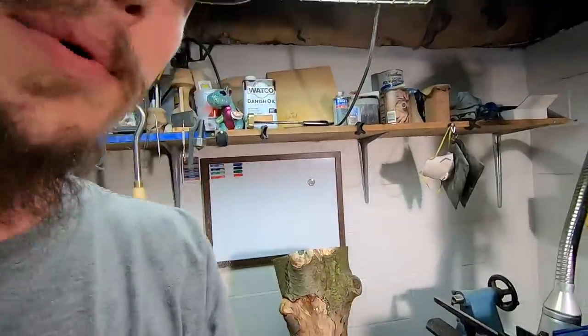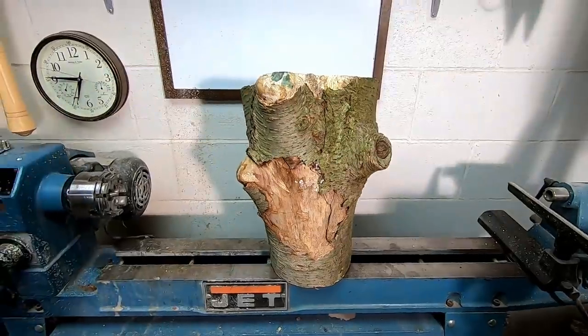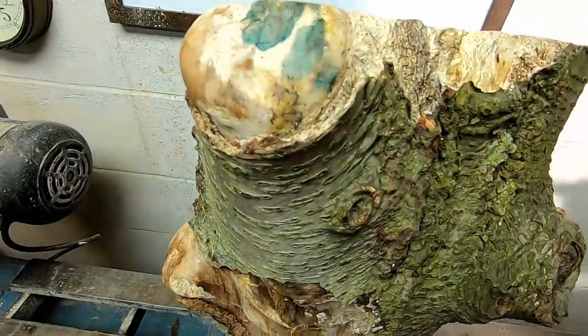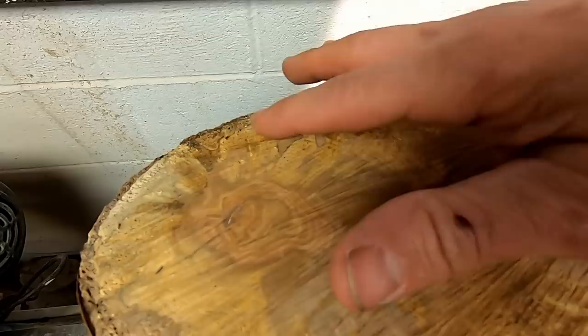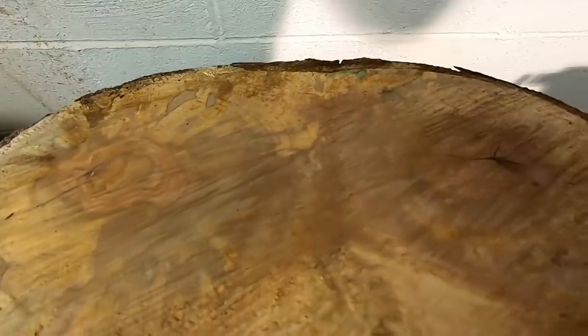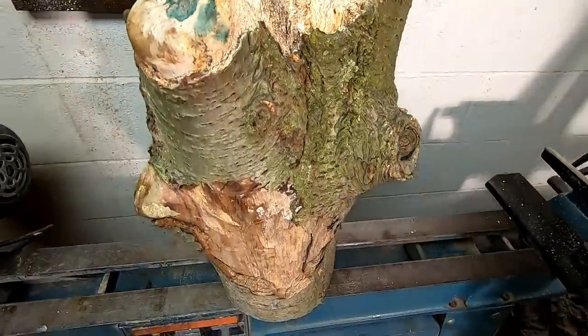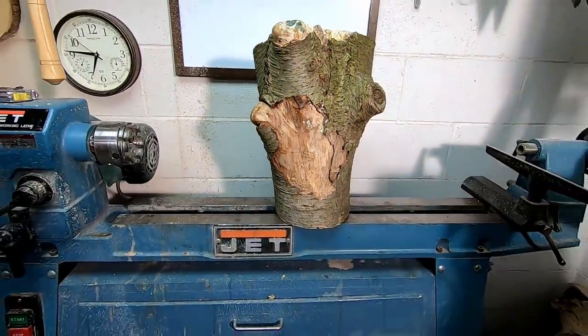So yesterday I was out on a hike with a couple of my close friends and I found something I couldn't resist, so I broke out the pack saw and I brought her home. What we got here is a nice gnarly piece of birch. We got a bunch of knobs, a little green spalting here. You can see we got some other spalting in here and around the heartwood. Some pretty interesting stuff. So I think this is gonna be this week's project. Let's see if we can't make something cool out of it.